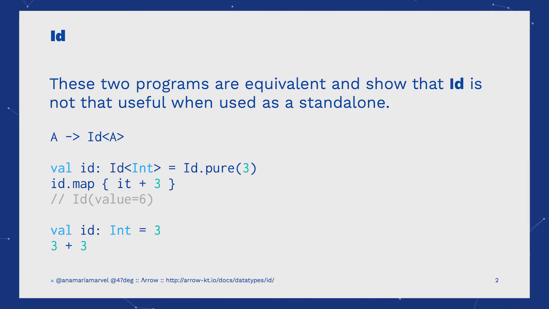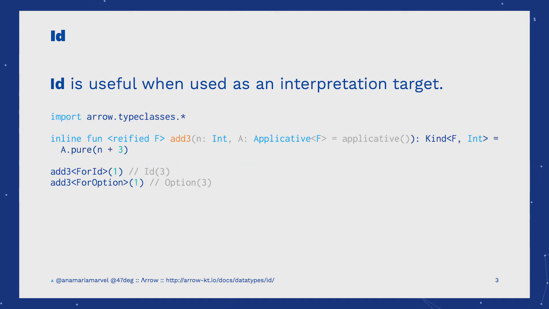We can consider values of type A as values of type ID and vice versa. As we can see in this example, ID is useful when interpreting a polymorphic program and we want as a result a value in the current context.